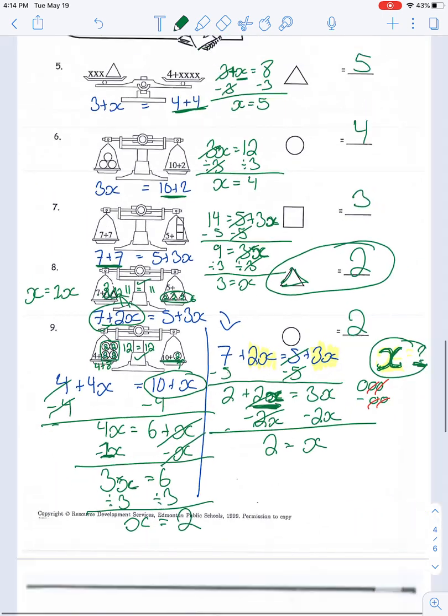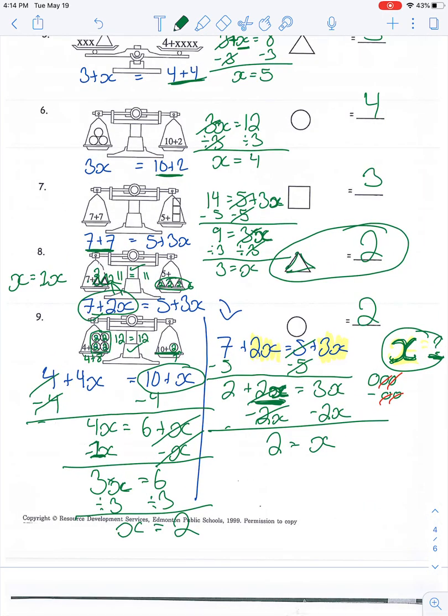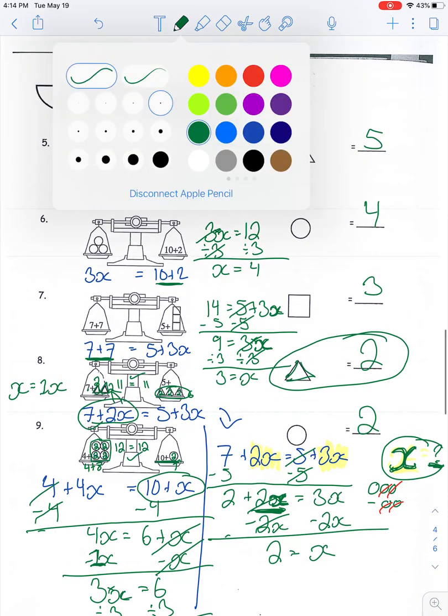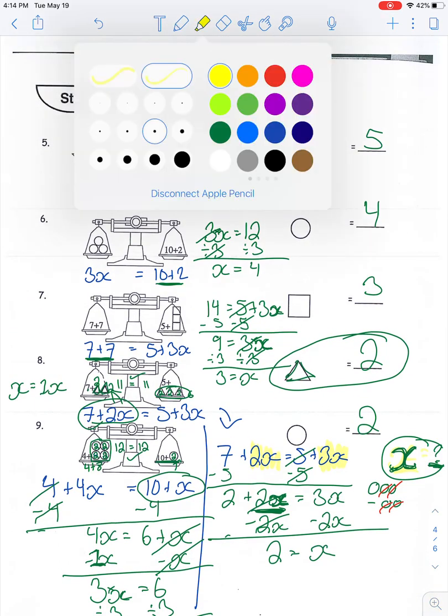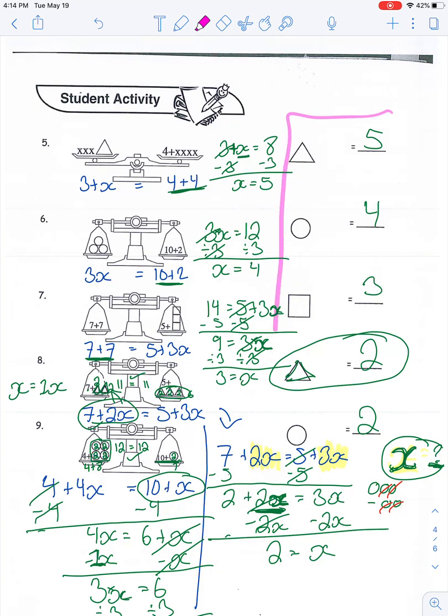Okay, nice work, guys. Look at this. Woo! Look at all that cool work that you did. This is pretty fancy schmancy, just to get these answers, right? That's what we were trying to get. It seems simple when we just have 5, 4, 3, 2, 2, right? But there's all of this work to get there.